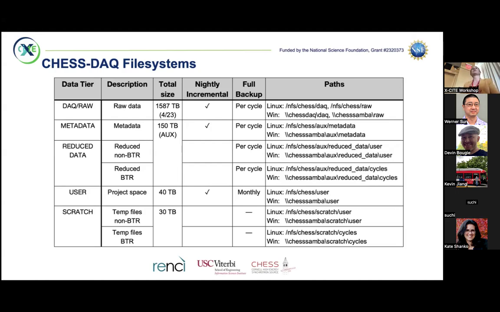And it's only writable by the station computers. So you, as your user ID, will not be able to write directly to raw. And that's for good reason, because we just want the raw data there. It will be read-only to you and only writable by the station computer. So others can't go in and delete your data.